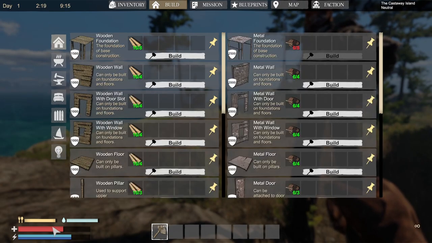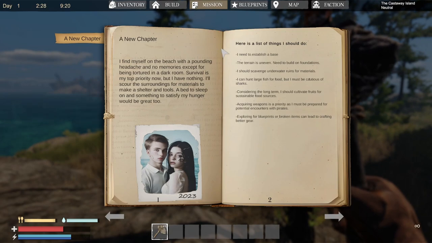Now we have our health. We got food and water we need. We got our health and our energy. Looks like we've got missions.